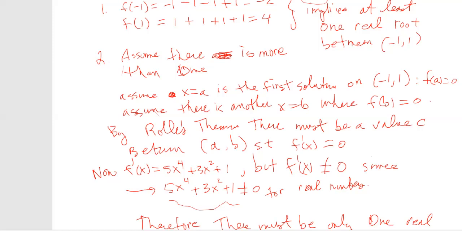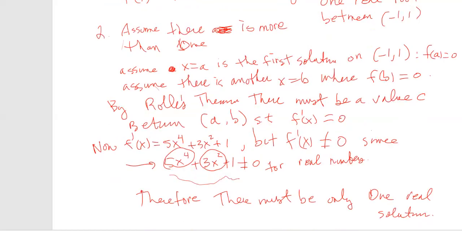Because this will always be positive. This will never be negative. This will never be negative. So you'll never be able to add positive numbers together to make a 0. So that's not going to exist then.